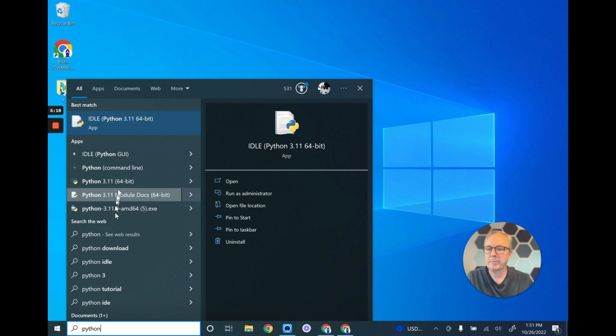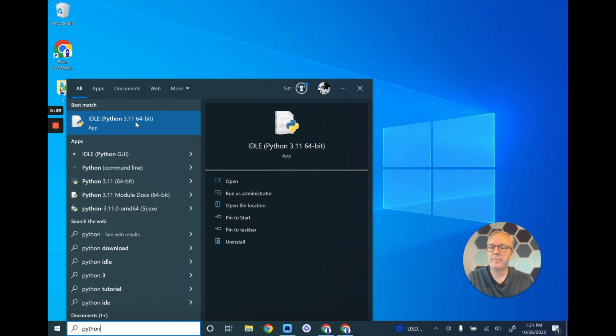There's a few other Python things down here, but what we're going to be writing, at least our initial program in, is IDLE. And IDLE is like a word processor for coding. And it comes with Python. Later we'll use a better program for this, but we'll start with IDLE.